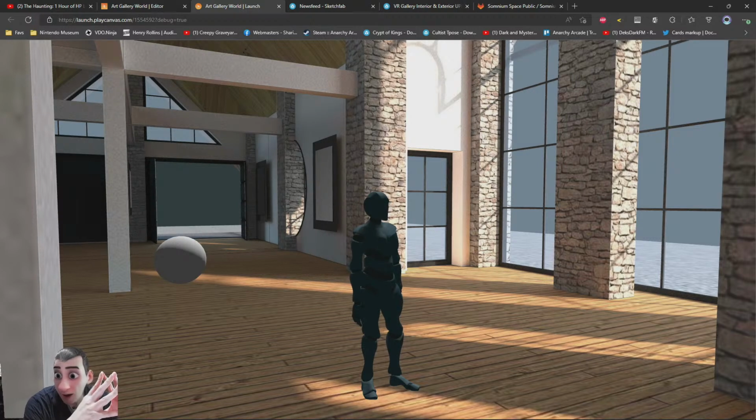However, you can add more on your parcel. First, I'm going to talk about Unity worlds. On your parcel, you can put a portal to your Unity world, and when you walk into your portal, it whisks you away into a whole new immersive world, which is your Unity world. And it's huge. It's got all kinds of stuff in it. You don't have to worry about parcel credits there.